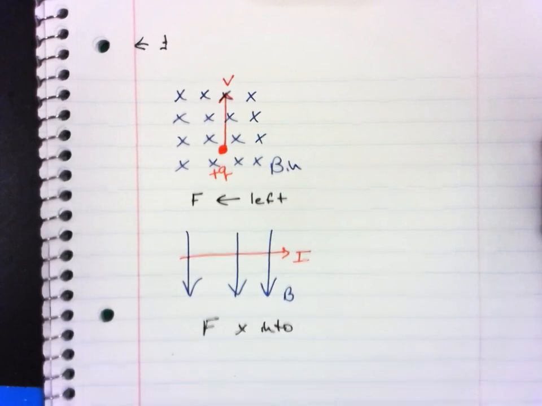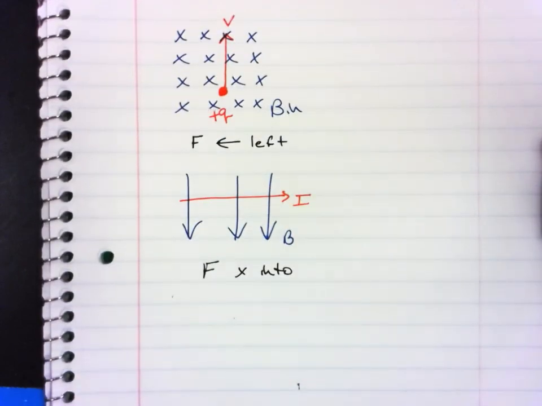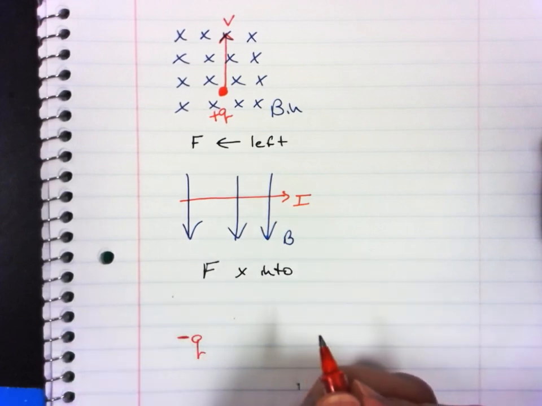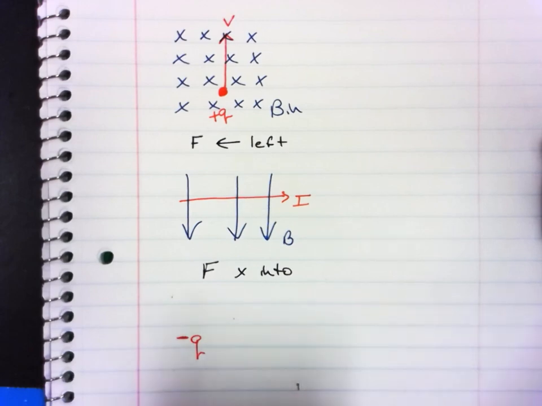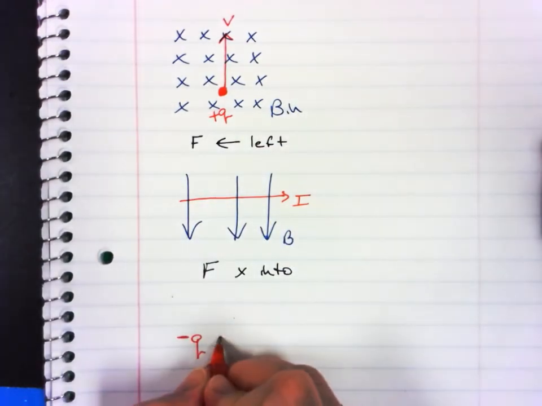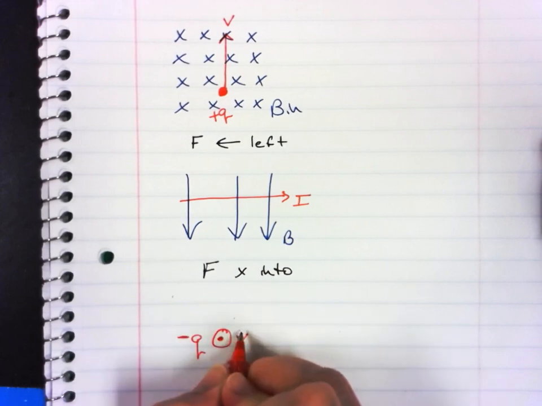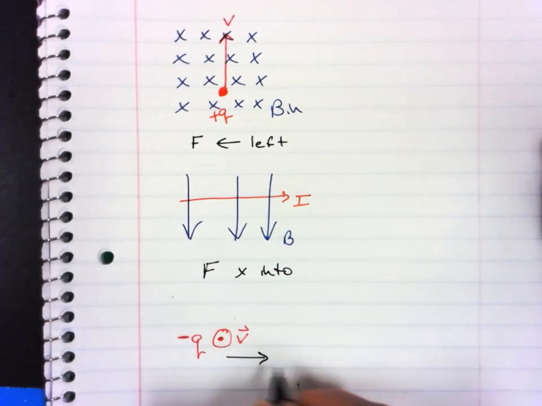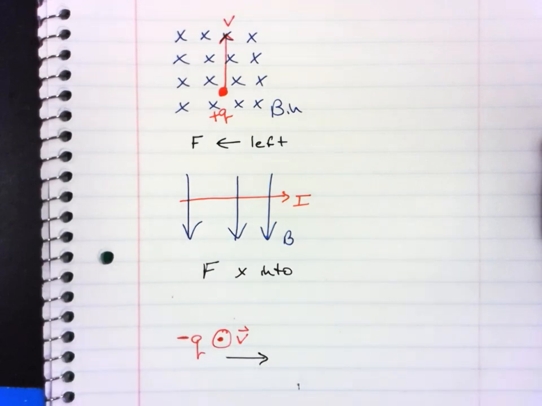So we are going to do another question, because I'm also going to change what the question is. We have a velocity of a negative particle, negative q. It has a velocity in the positive z direction. So positive z, remember, is out of the page. That's the dot symbol. So this velocity is out of the page. It's a negative charge. It experiences a force in the positive x direction, to the right. This is the force. So now the question is, what's the field?